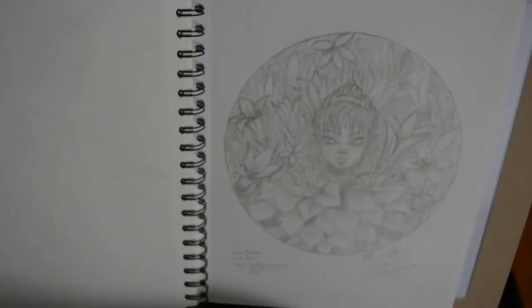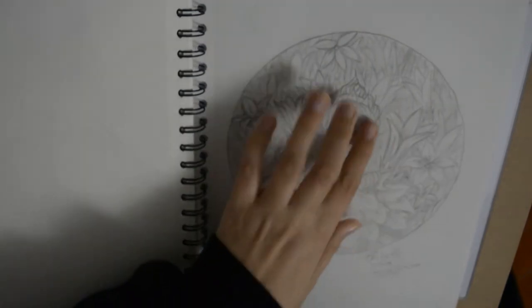So now I'm all set up and ready to transfer my sketch to the watercolor paper. Let's get to it. I always use the third intensity light. This is my sketch.